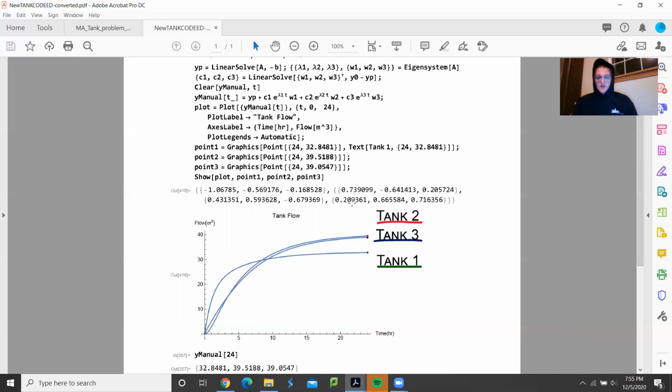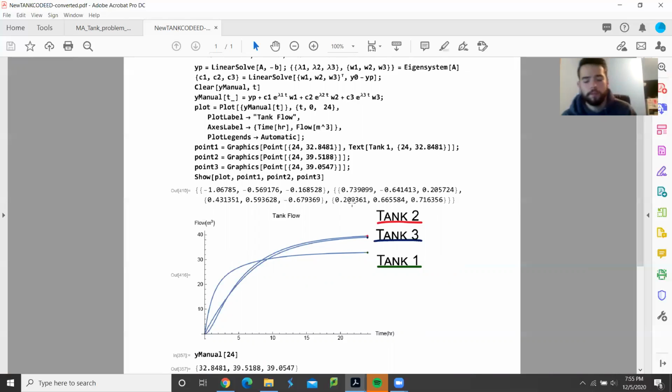We went in, labeled the axes, and then used a legend that we have below. We used point 1, point 2, and point 3, which was the 24-hour mark, to show which tank was what. Overall, we have tank 2 on top, tank 3 the second line, and tank 1 the bottom line. After that, Kyle can go into the explanation of how we deciphered that.